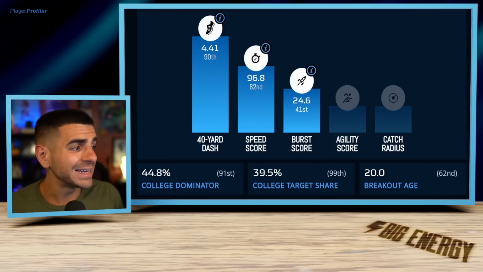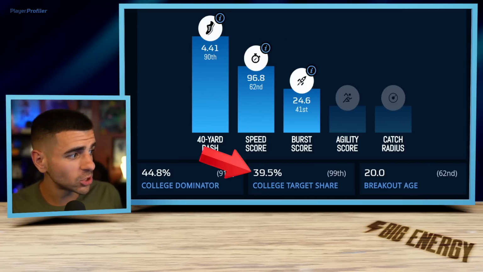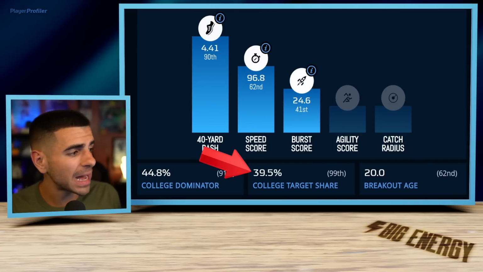And if you're not too familiar with Skyy Moore's college production, let me quickly remind you. This dude was as dominant as it gets. He had almost 40% of his team's targets. You can see right here, 99th percentile is top 1% of all time.